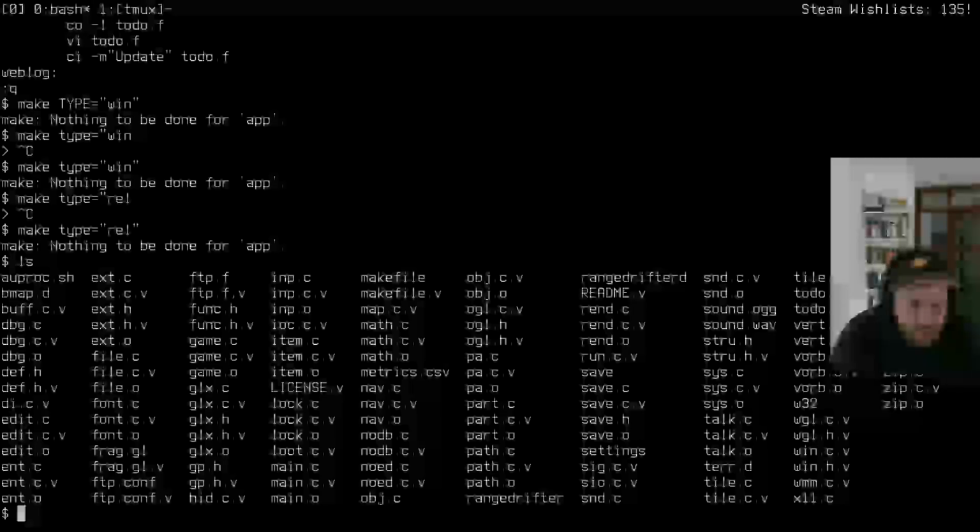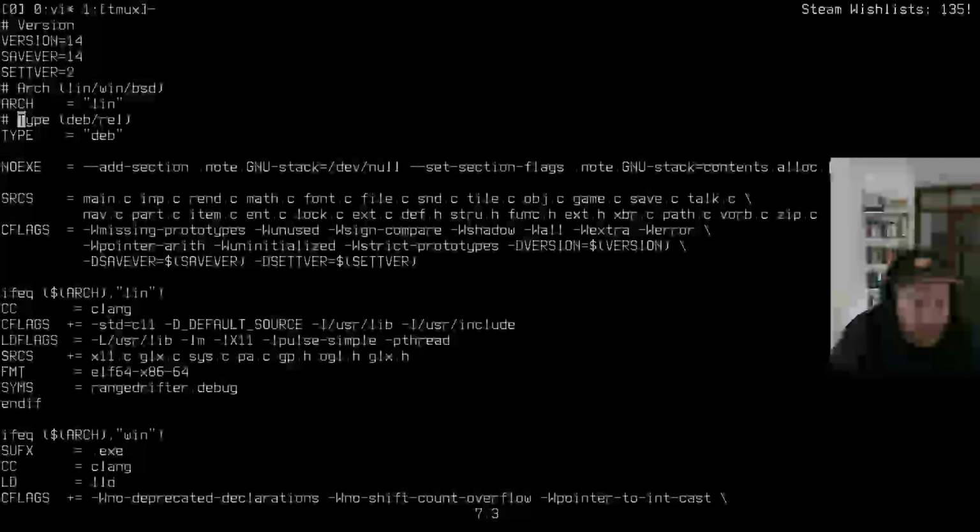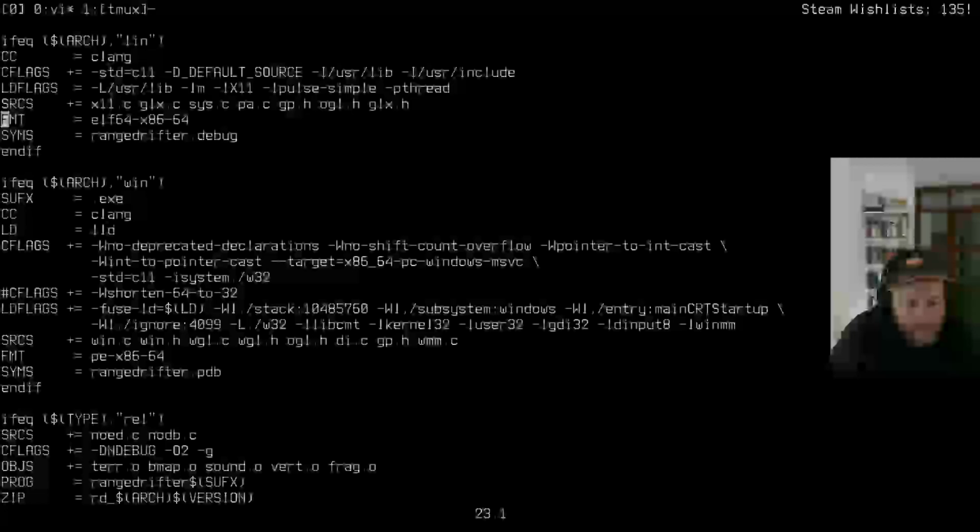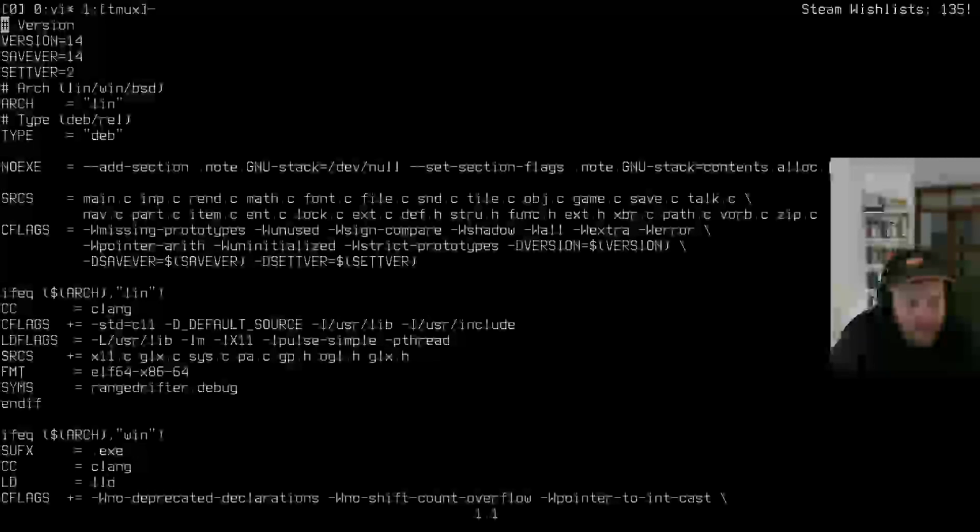Where was I? Okay. So sending in variables is different into the makefile. But the question is, how do I do it with GNU?